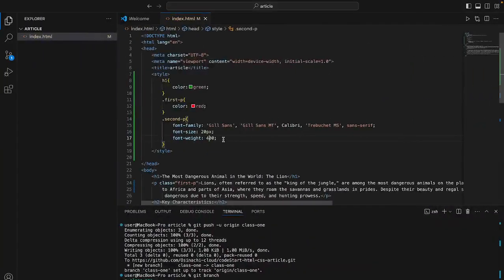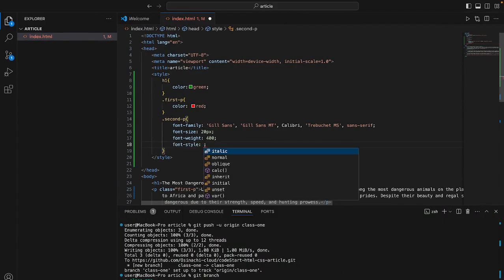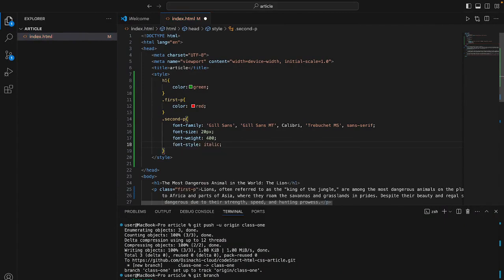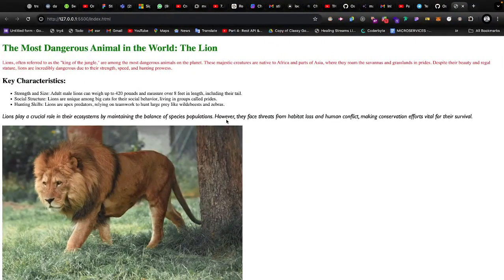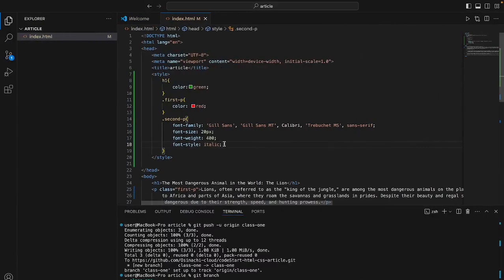Good. And we'll have font style. So italic, right? I want to make it italicized so that it looks like bent, right? So come here and you see that it's italicized now, right? So that's how you can style your different tags, right? What other thing?